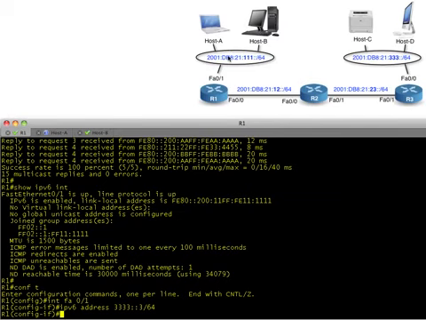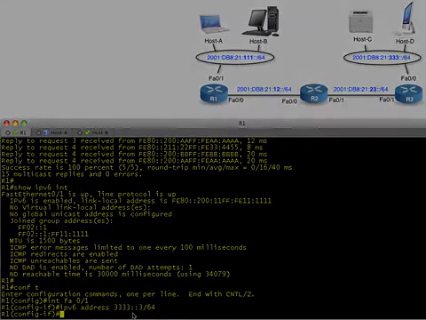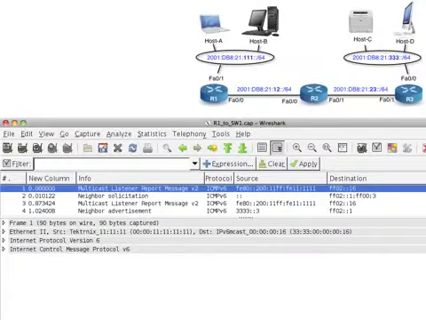Now, if there was a device that had the last 24 bits the same as 3 here, it would have responded and R1 would say, oh, that's in use, duplicate address detection failed, and as a result, I won't use this IP address. So let's take a moment and take a look at the protocol analyzer for the neighbor solicitation that R1 is going to make, attempting to find whether or not this address is in use by soliciting the solicited node multicast address. So here's the protocol analyzer for what we just implemented.